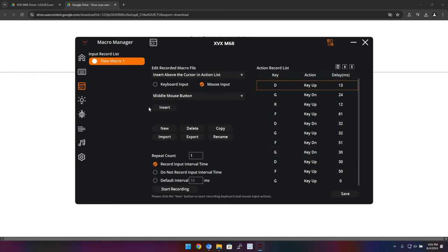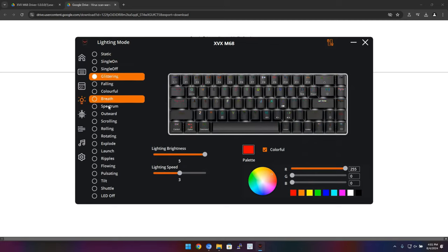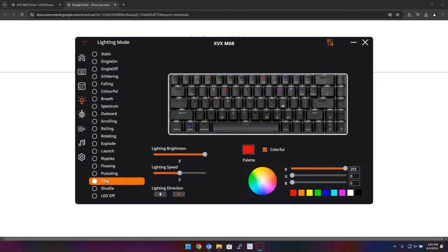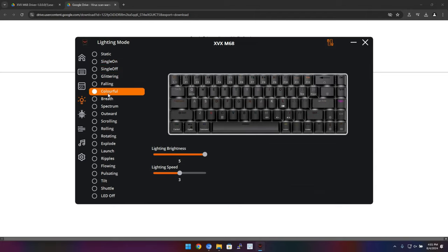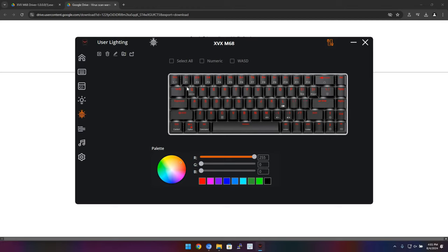Very basic, and you can also include mouse inputs. Now for the light effects, we have a selection of all the different light effects. You can go with single colors on, you can go with static, breathing, colorful, so on, set the brightness and set the speed. And we also have a section for doing per key RGB called user lighting.